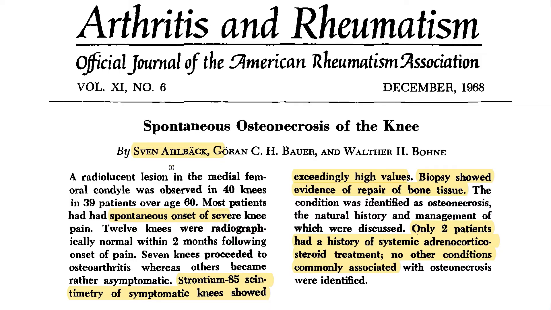Let's go back to the year 1968. This is the original publication by Albeck in the Arthritis and Rheumatism Journal — way before we had MRI. The abstract: they had 39 patients, 40 knees, all patients over the age of 60, most presenting with spontaneous onset of severe knee pain. Most were initially normal on radiographs, then some developed osteoarthritis and some became asymptomatic. On scintigraphy, symptomatic knees had exceedingly high uptake values, biopsy showed evidence of bone repair, and only two patients had a history of corticosteroid treatment with no other conditions associated with osteonecrosis.